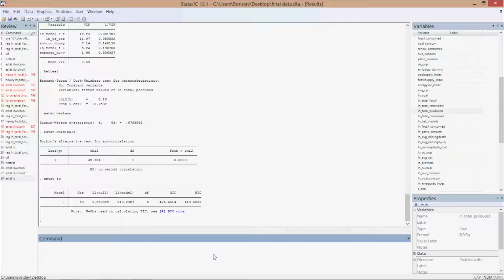So this is telling us that while this model is good because we've included all the relevant variables, maybe we're not using the appropriate regression model. Maybe ordinary least squares is not the one we want. So let's press up a little bit until we get to it. Let's type in comma robust.